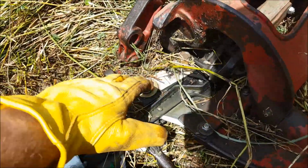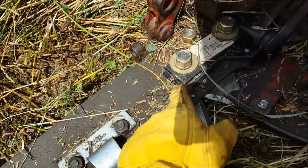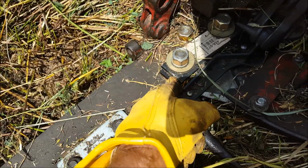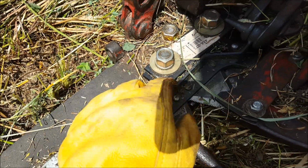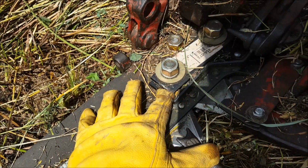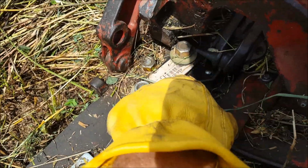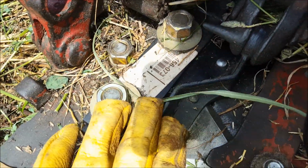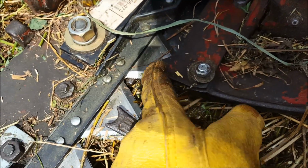I don't know how well everybody will be able to see this, but you see all these plates here? There is a plate and a wear plate under here, then I can't remember, three or four shims under here. And then this plate on top all holds this knife down and in place. And then there's this one here also. I have a new one of these as well, and it holds the knife down in place.